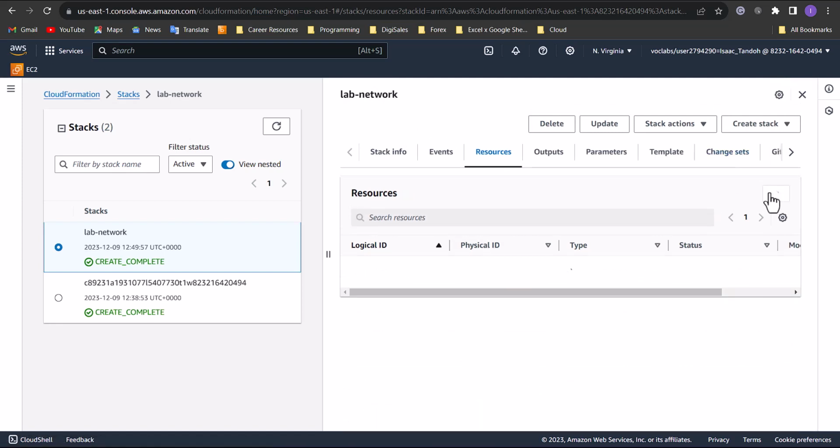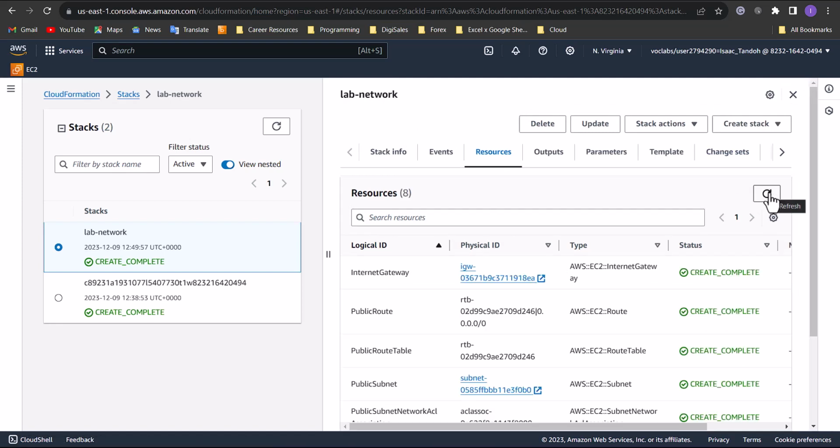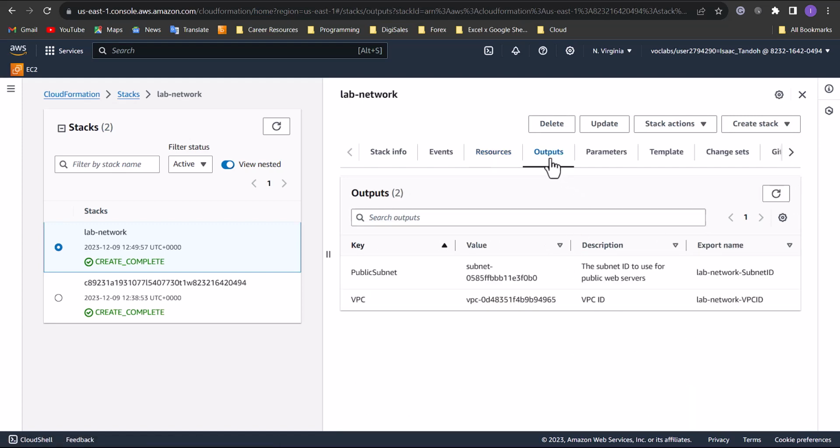Let me refresh to see if there are any new activities. Okay, so if you go to the outputs, we should now see the two outputs, right? The public subnet and the VPC. These are the two outputs per the template that we had. So let's go back to events.